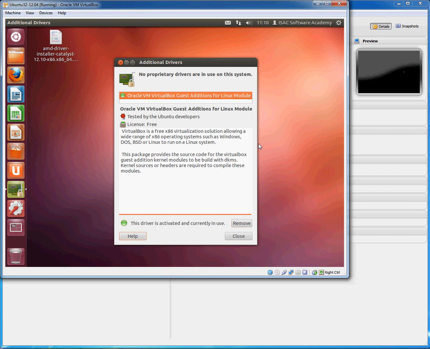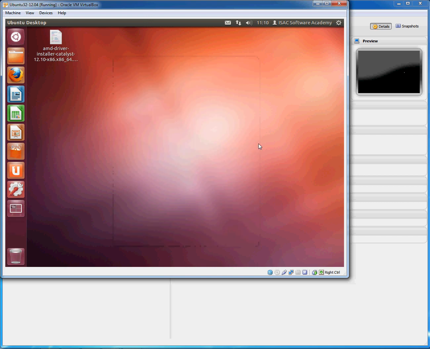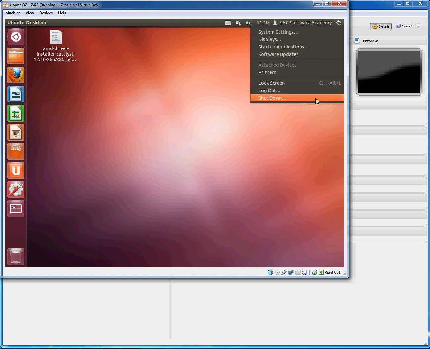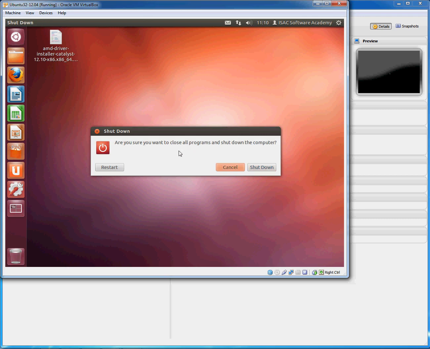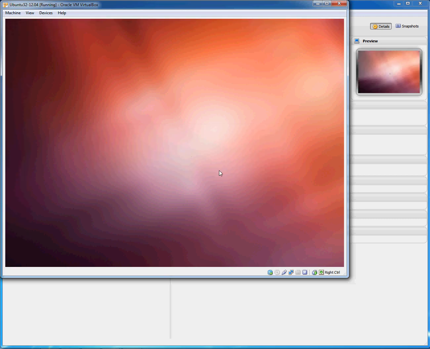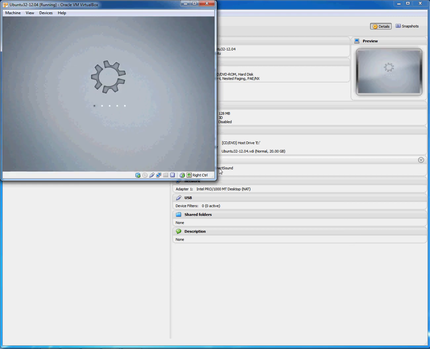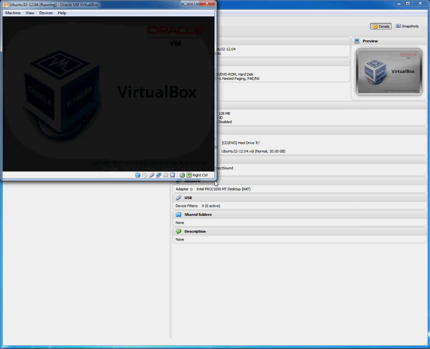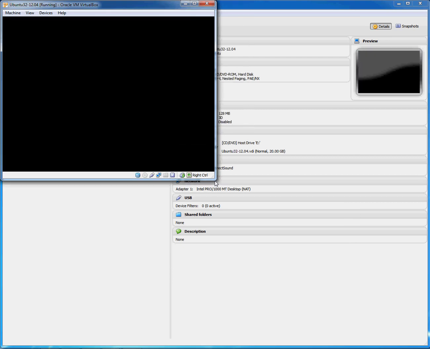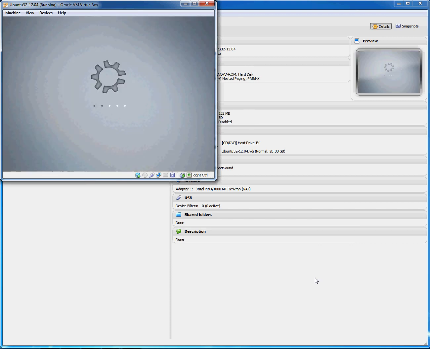I don't seem to be able to get to close, so there we go. And I will do a reboot now in order to make sure this is working. Now, you generally won't have this kind of issue. It's only because I've done an uninstall and then had to reinstall it. But in the instance of a graphics driver installation, many things can go wrong, and you need to keep this in mind. Quite often what you'll need to do is uninstall and reinstall, which in itself will develop more problems.